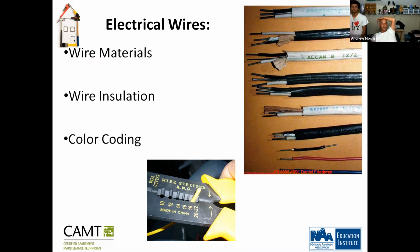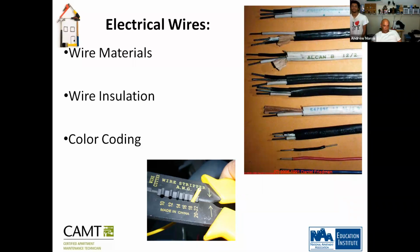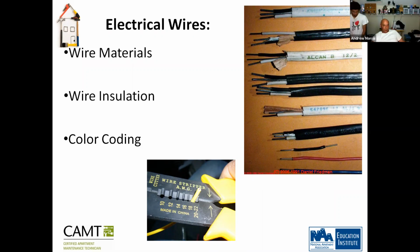Okay, color coding. The standard is pretty much white, black, and green. Green is the what? Anyone? So if it's green, wouldn't that mean it's good? No. Green is ground. Okay. Green is ground. Black is hot. White is neutral. Black can also be red, right? Black can also be red. Okay. Positive can also be red.